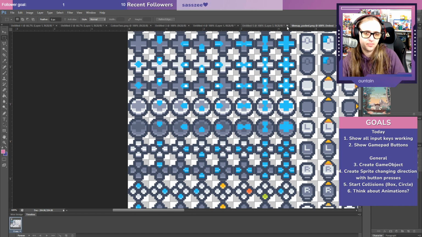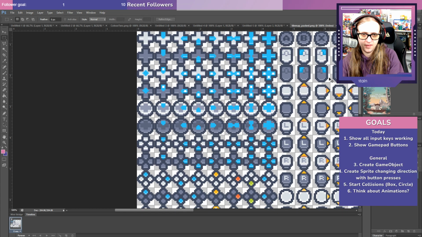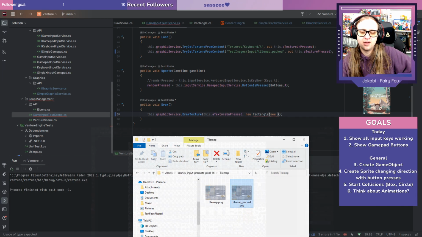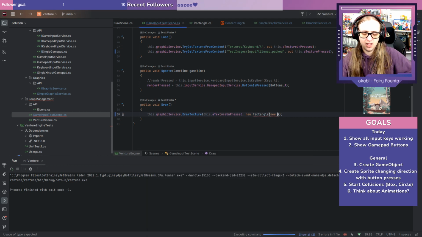See? So subdivisions 1 means that this here is 16 pixels. One thing I need to keep in mind is when I start doing the alts and the shifts, they are more than 16 pixels big. But I'll deal with that.